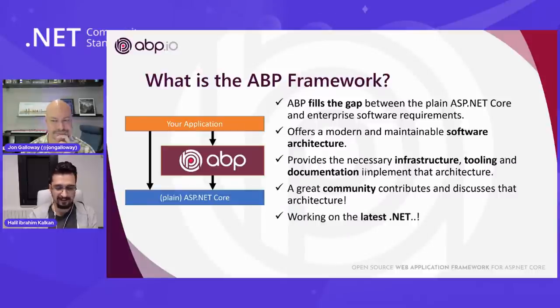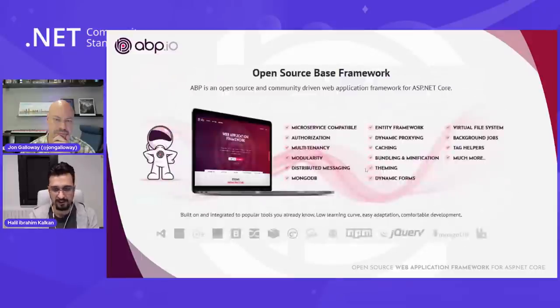And it works on the latest .NET Core. We have just upgraded to .NET 6 in recent days. So just after the ASP.NET Core release, we will release a stable version of ABP framework with .NET 6. We are trying to use the tools you already know, like Entity Framework, Bootstrap, AutoMapper, RabbitMQ, Identity Server, and some other already known and mature products, rather than creating everything ourselves. That's a good idea, because it makes the learning curve easier and adaptation easy.